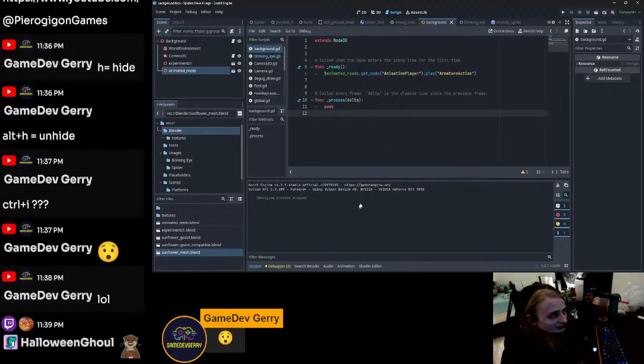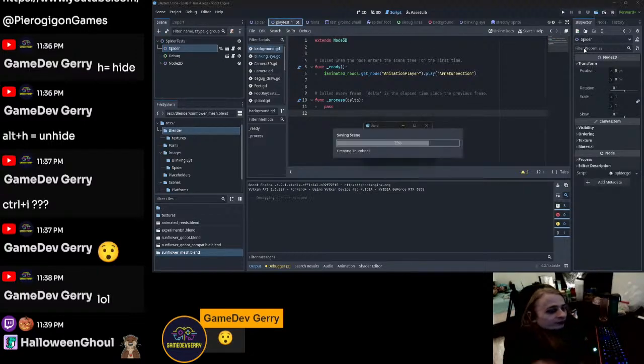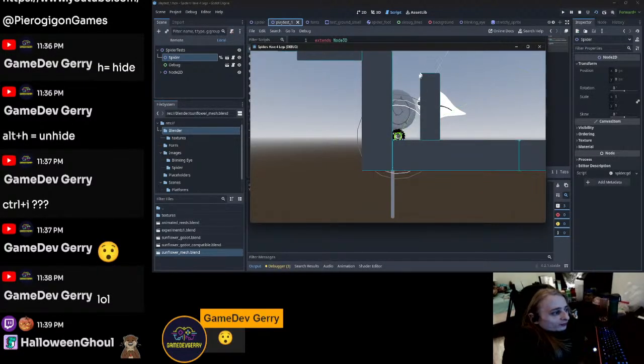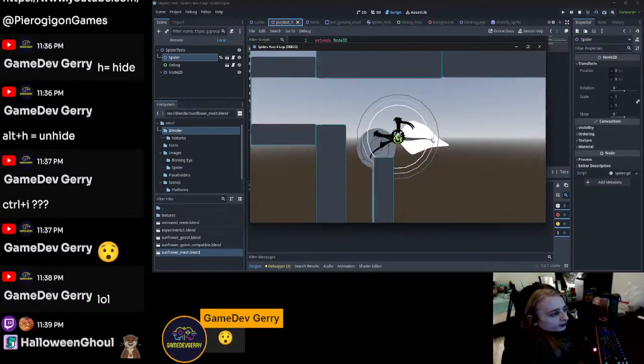But I don't want to keep doing this. I'm running in circles, spinning in circles. So I'm going to take a step back. I may do this off stream, where I fix the petals, and then maybe next week we bring that sunflower finally into Godot. If I'm not feeling like doing that next week, then I think what we'll do is try to get the climbing mechanics where I can put the spider foot onto moving platforms and have the foot follow the moving platform. So that is going to be the next thing that I do.